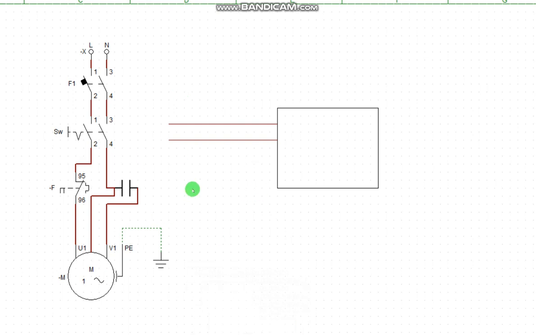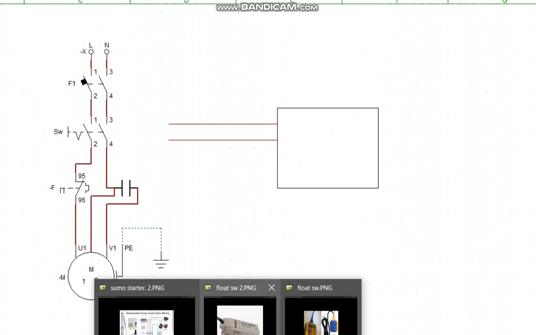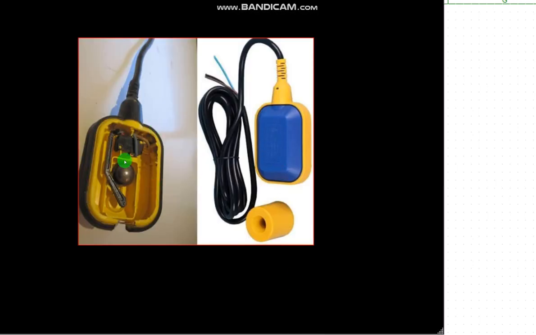Take note. The reason is this. You must interface this with a contactor. So the flow switch will activate the contactor. The contactor now closes and supplies power to the motor. The reason you must not do it directly, you must interface with a contactor, is because you cannot ascertain the current carrying capacity of this. This is just a limit switch. From the manufacturer's nameplate, they might write 30 amps or 20 amps or thereabout, but you cannot ascertain the current carrying capacity of this because it is enclosed inside. It is embedded. You cannot ascertain the quality of the material composition. So because of that, don't rely on this.